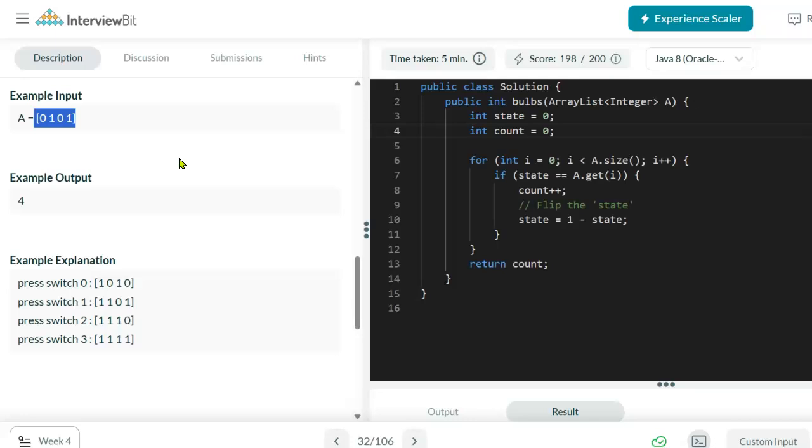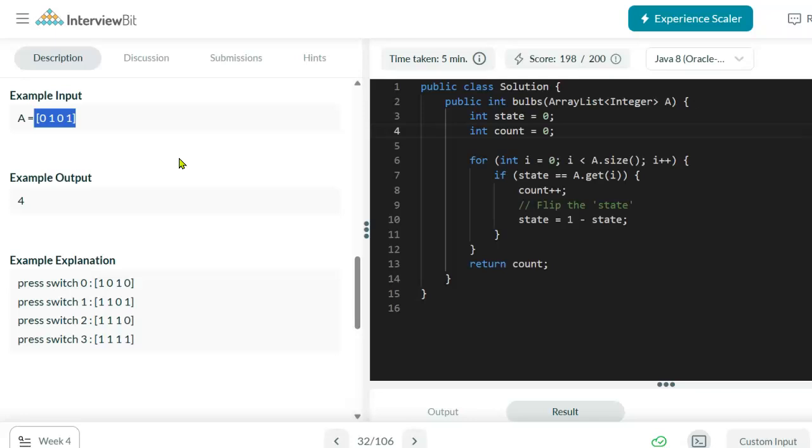So by moving left to right, we make sure that whatever we have already processed will not be affected by any future processing. Once we're done with a bulb and we move to the next one, it's going to stay the way it is. And the other observation is that obviously, if it's going to stay the way it is, we want it to be on. So it's just a process of going through the list and turning every bulb on one at a time.